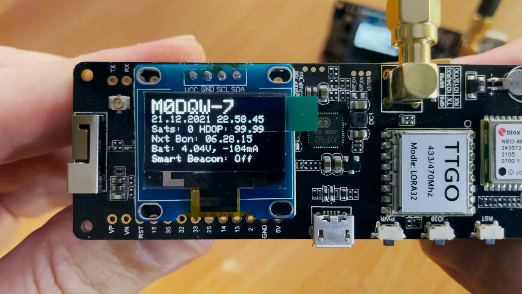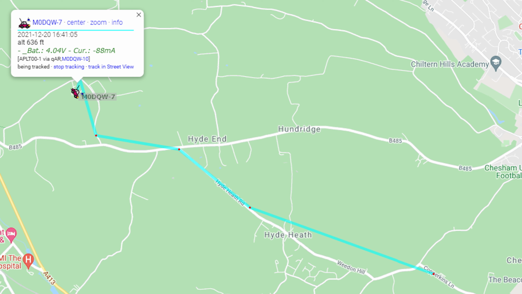I went ahead and installed the iGate at home, connected to my dual band collinear antenna, which is mounted on my chimney. I then connected the tracker module to my car's dual band mobile antenna and went for a drive. Now, the frequency that I'd set the modules to were around 439 MHz, but remember, these modules are only rated at around 200 milliwatts of RF power.